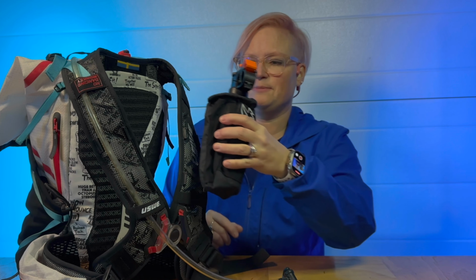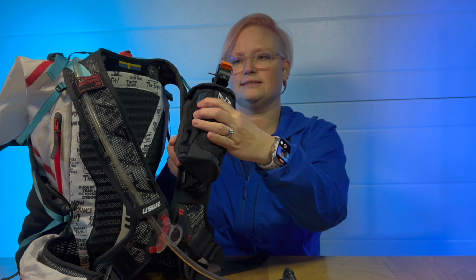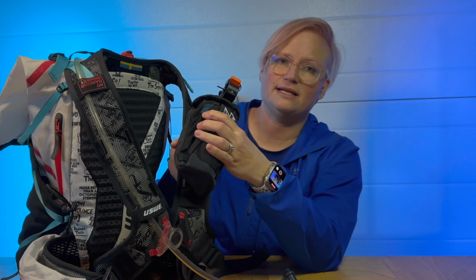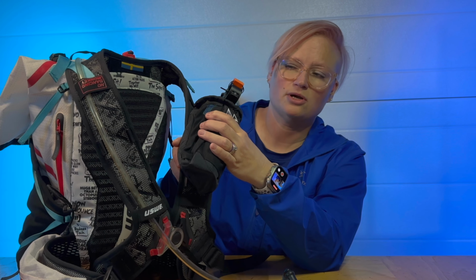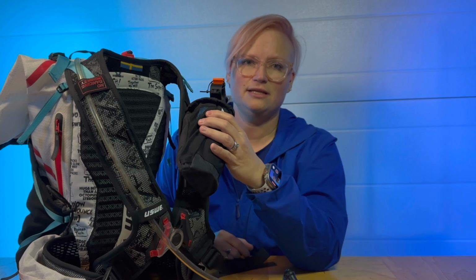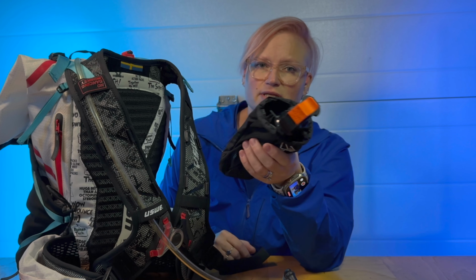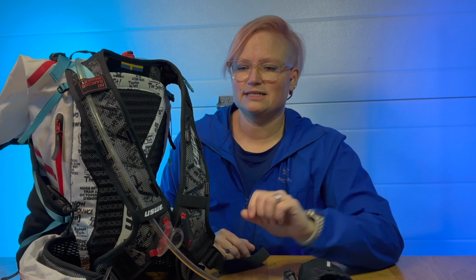Here, when you put these bottle pockets on, it's a little bit inconvenient because, as you can see, the harness leans. So your water bottle is going to be leaning a little bit away from your face. So it's a little bit of a contortion effort to drink from your water bottle. The bear spray is great, as you can see, because then the bear spray is not hitting you in the face and the bear spray is leaning away from your face. So this is really great for bear spray, but not so great for water. So that's one of the downfalls of this harness. I guess you can't have everything.